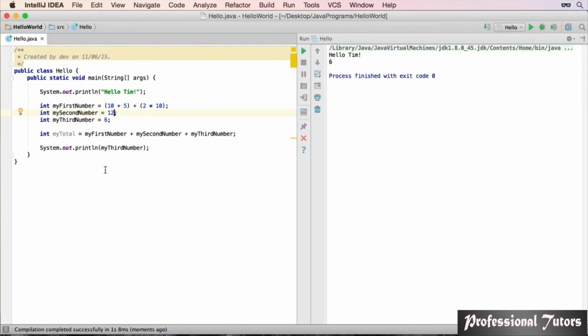So as you can see, it can be really quite complex. One last thing I'm going to do is change this a little bit. You can even do something like my third number equals my first number times 2. So therefore the value would be 35 for the first line, 12 for the second line, but then my third number is the first line's value, which we decided was 35, times 2. So that line would be 70. So it would be 35 plus 12 is 47 plus 70 is 117. So if we now run this, we should get the value of 117.